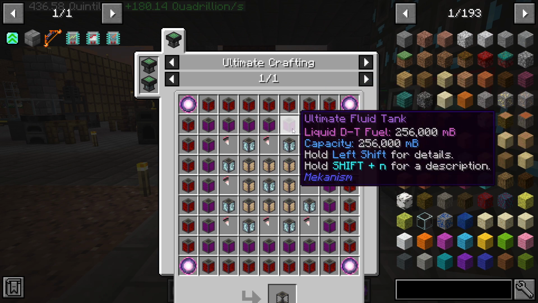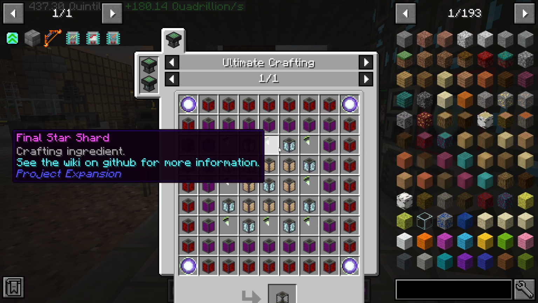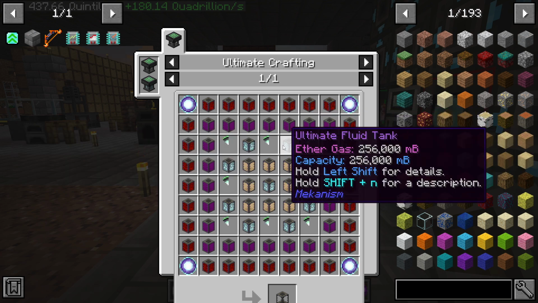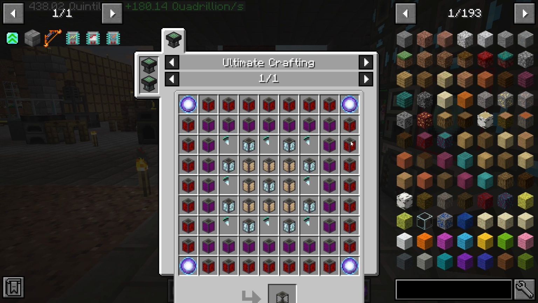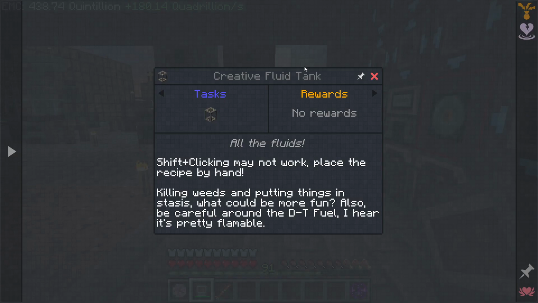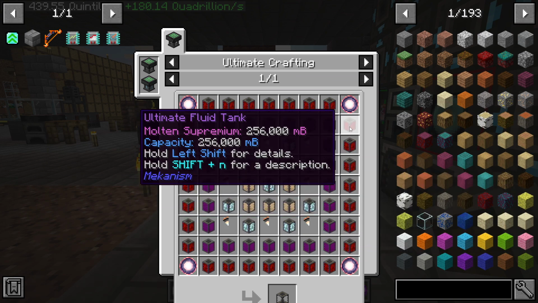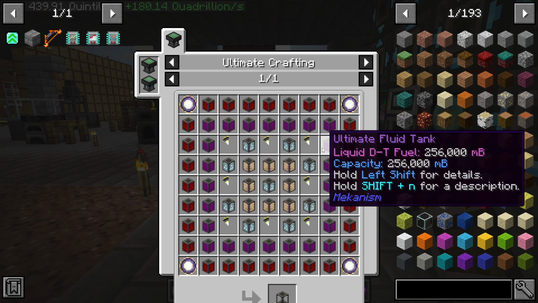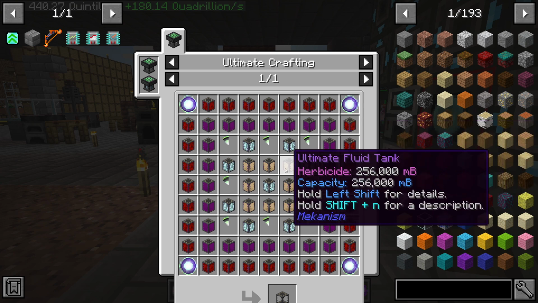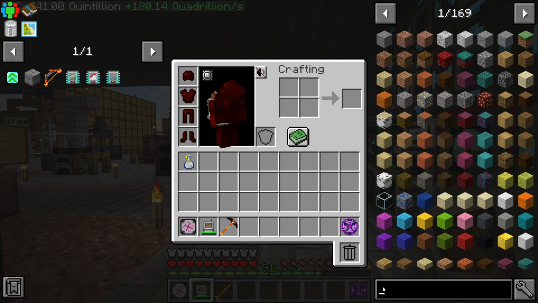Then here, I need to make liquid DT fuel, but we'll need to acquire said DT fuel. Here I need to make a tank of ether gas, which we already started when we got the laser. Then we're going to need to make a tank of herbicide. So all of these things, like when, in one episode, we're going to start setting up these fluids, but DT fuel requires mechanism. Herbicide, I don't even know what herbicide requires.